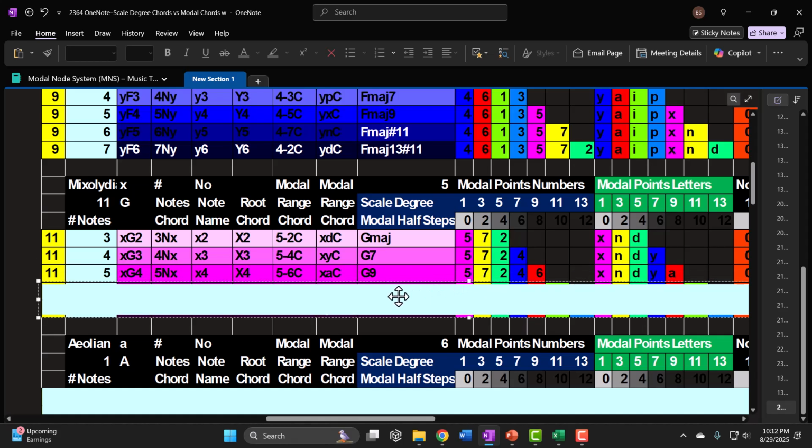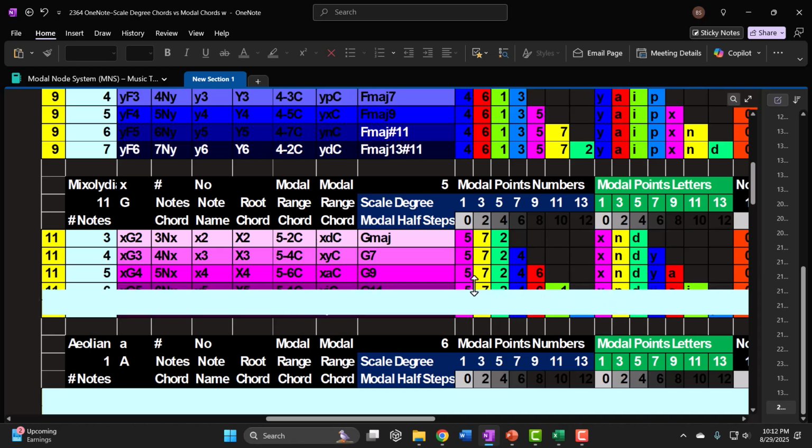So if we add another one, that's just going to be G9, but the G is still not allowing us to transpose it. I'd rather call it a 5-note mixolydian chord, or the 5th shade of magenta chord. We could then just call it a mixolydian G4, but the G is redundant. Just a mixolydian 4, or 4 modal whole step. 4 times 2 is 8. 8 plus 1 gives me the 9th scale degree, which lands us at the endpoint, which is Aeolian. So we could call it a mixolydian Aeolian or magenta Aeolian modal range chord.